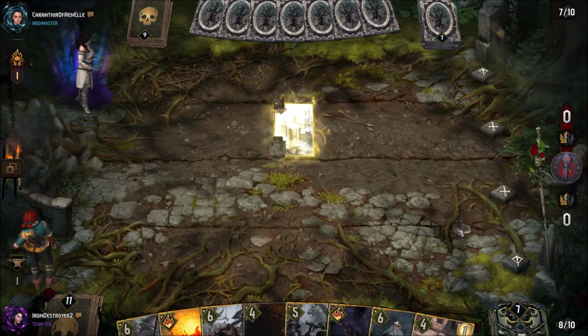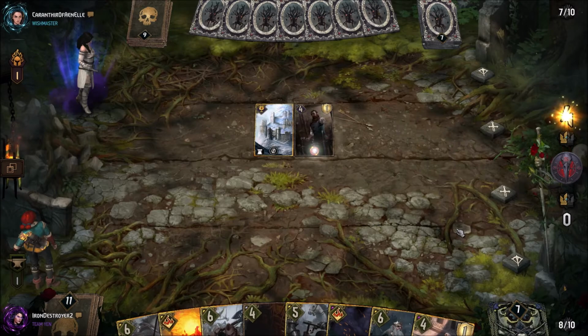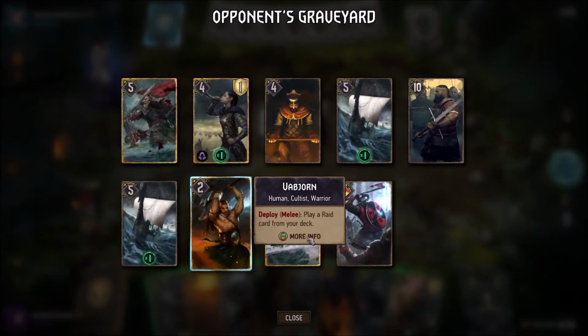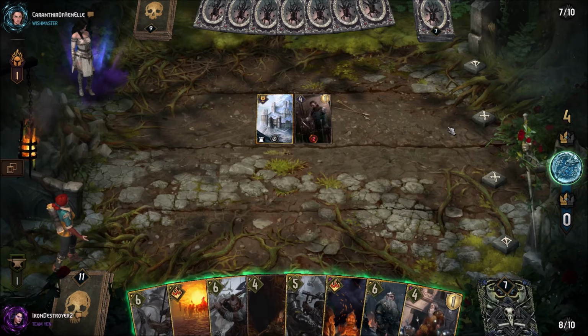Alright, so he has a very reactive hand. Oh, he's going to play some Witchers, actually. Take care of your blade. This is not a Witcher deck, so I'm not worried about the Swarm, really. Kind of looks like he has a lot of... This is telling me his hand's very reactive, which means that he has a lot of answers to stuff.